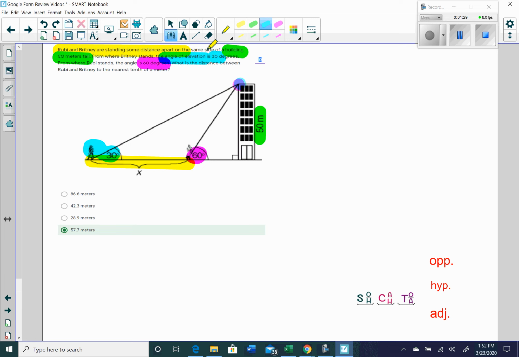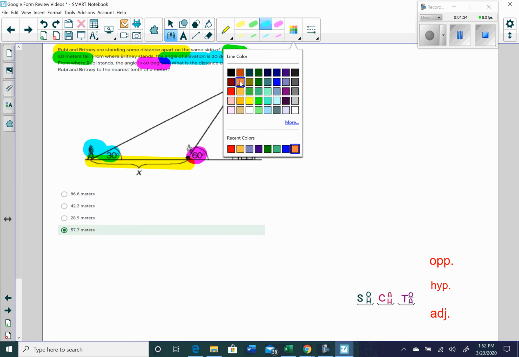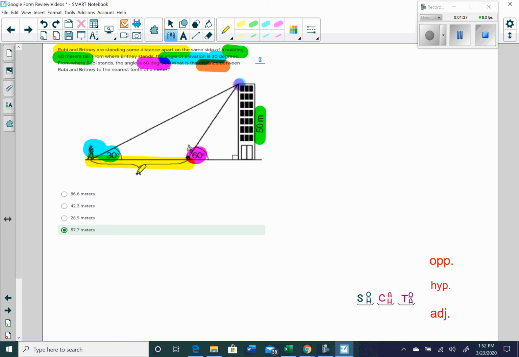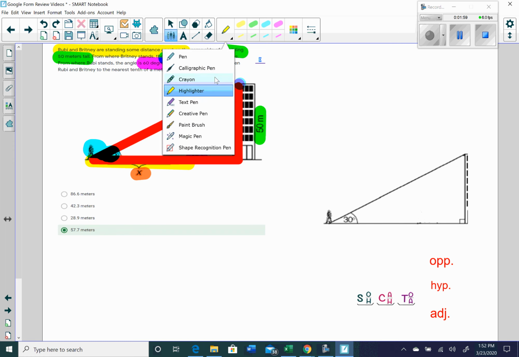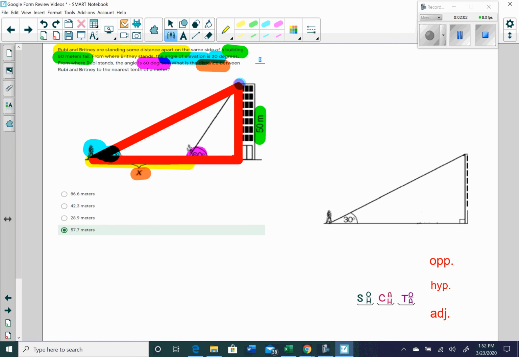Okay, we have to find the distance between Ruby and Brittany to the nearest tenth of a meter. And they represented this distance by, remember, that variable x here. All right, so it's really important when you're looking at this question to understand that there's actually two right triangles formed in this problem. The first one, if you look at, is Brittany's view here. And Brittany has that 30-degree angle looking up along the 50 meter, and I'm going to just label that right along the side here.